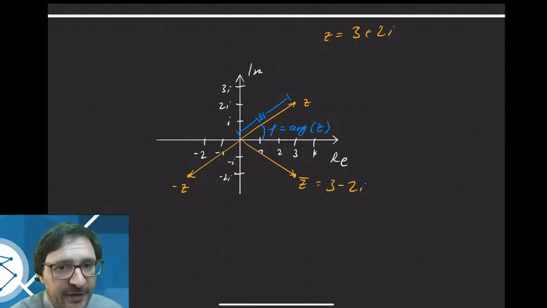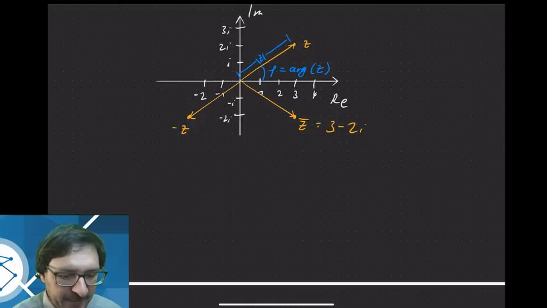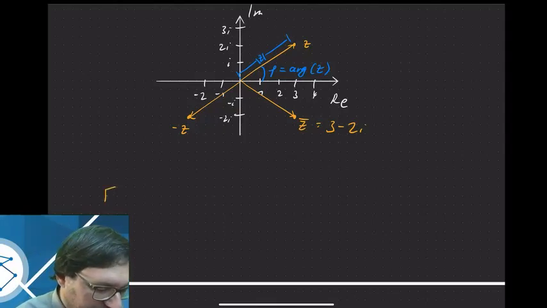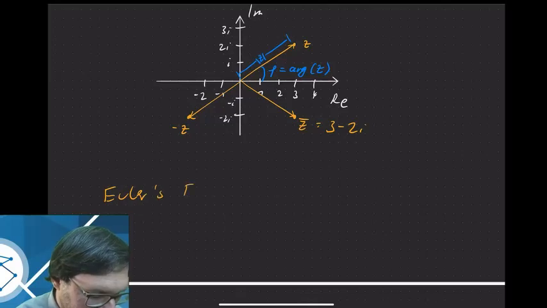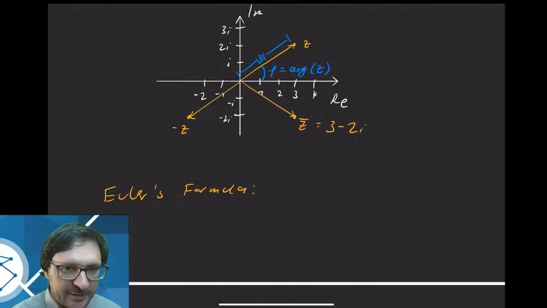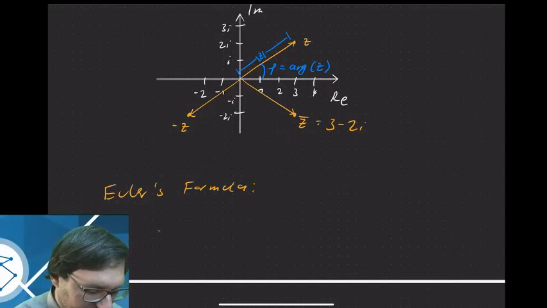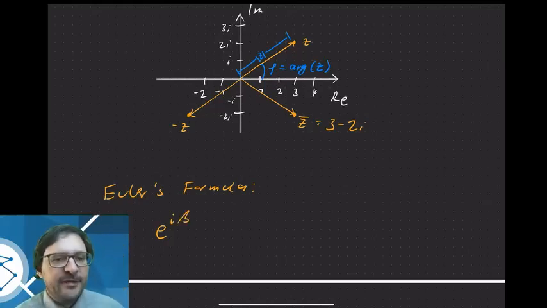Now there's one more formula I'd like you to know about complex numbers. I won't talk about the derivation or the proof of that formula too much. It's enough if you know that, because we need that for differential equations in just a few videos. And that is the very famous Euler's formula. That's a formula for expressions of the form e to one complex number. Right? We haven't talked about the complex exponential function.